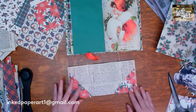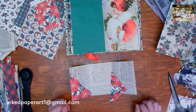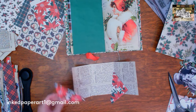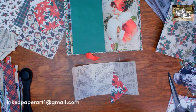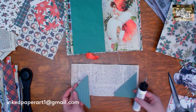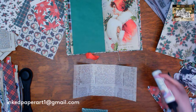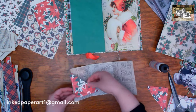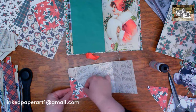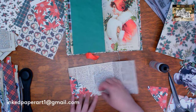Okay, so we have something that looks like that. And because the poinsettias are organic, it looks a little different, but it's the same, right? So we can go ahead and glue those on, and then we'll put Santa in the middle. There are these green ones too. I know it's going on green, but no, the red. So I'm just gluing the top and the side and the bottom on these. And they're just little tuck pockets.